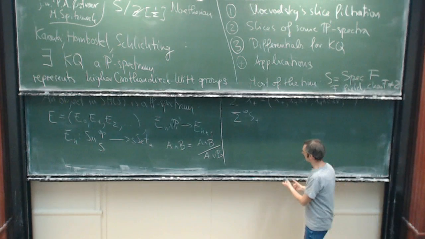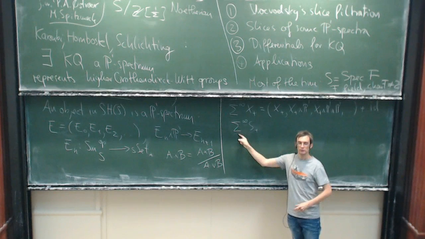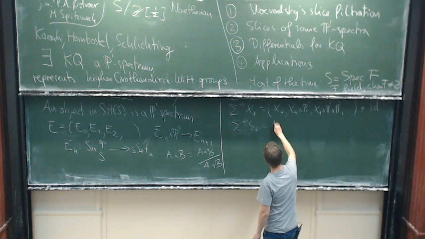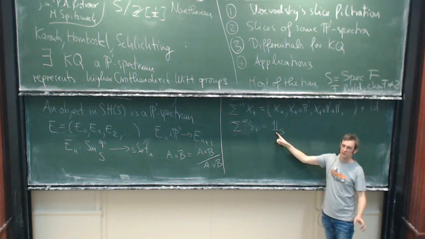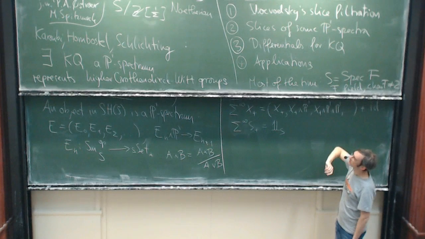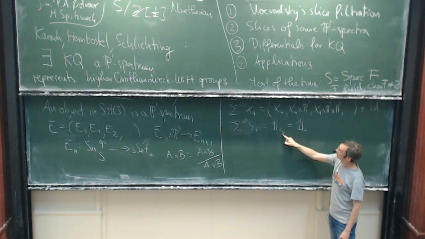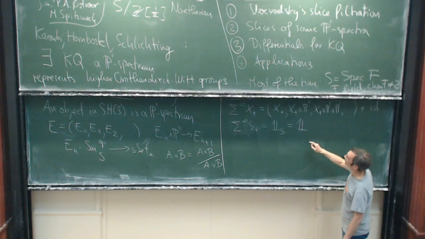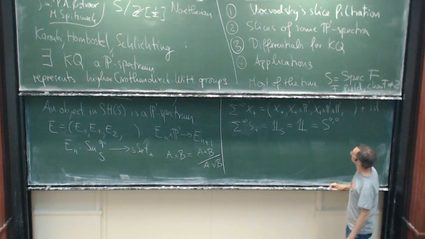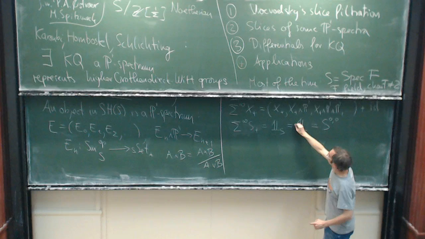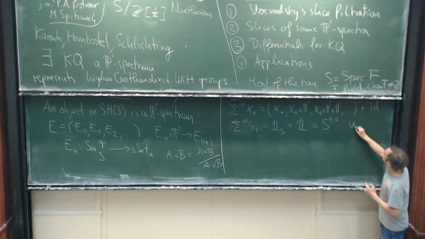Right. So I want to confuse you by giving you many names for this particular object. So here's one name. And this name is chosen because it's the unit for the symmetric monoidal product on this category, the motivic stable homotopy category. I'm usually lazy and I don't write down the index S, but sometimes it will be interesting to distinguish what base scheme you're actually taking, and I might also call this simply S 0,0, the 0,0 sphere. These are many, many names for the thing defined over here. So this is a unit.